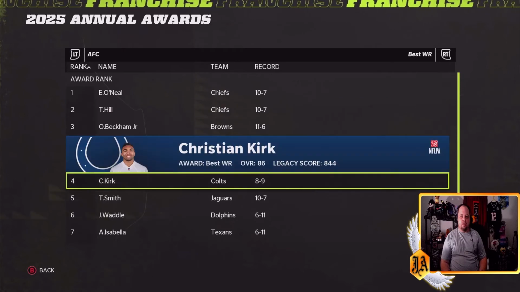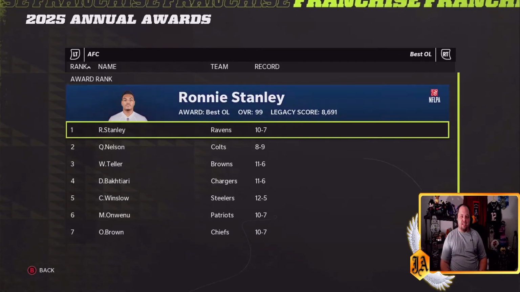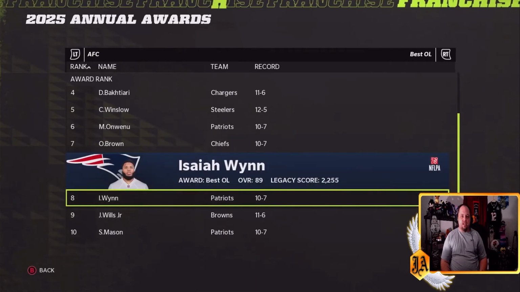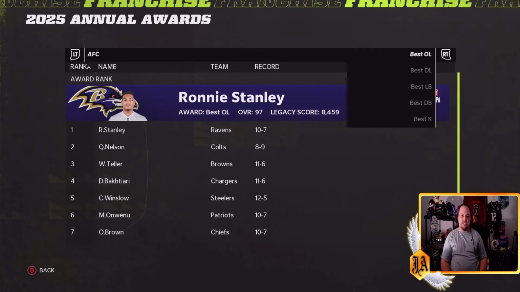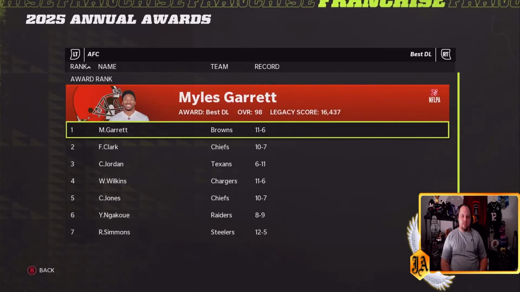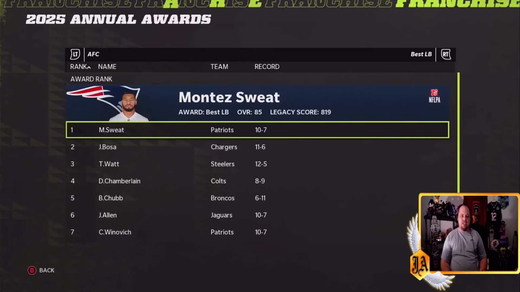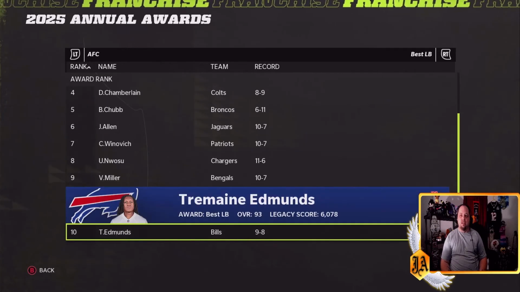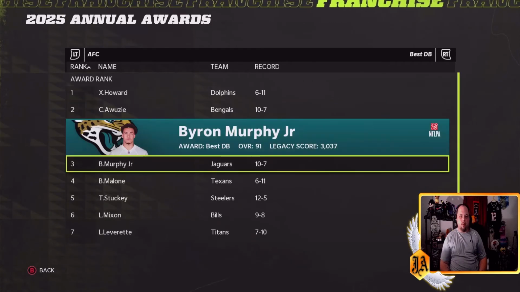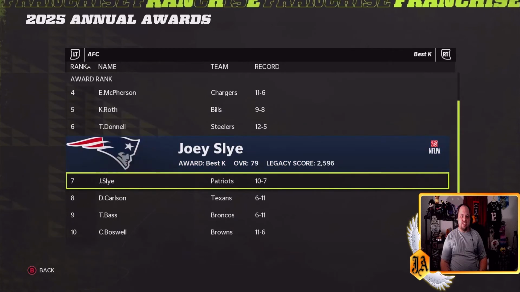Best receiver was O'Neal once again. Tyreek. No Patriots here. Best O-line went to Ronnie Stanley. Onwenu, Wynn, and Shaq Mason all making the O-line list. Best D-line went to Myles Garrett. No Patriots here. Montez Sweat also wins Best Linebacker. Winovich at number 7. Best DB went to Xavier Howard. No Patriots here. And Joey Sly was the 7th best kicker.